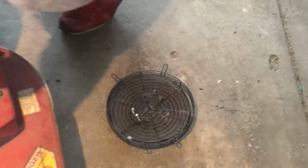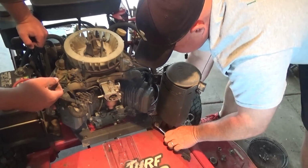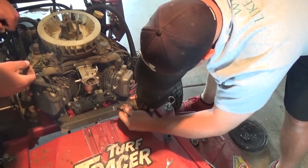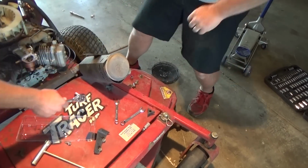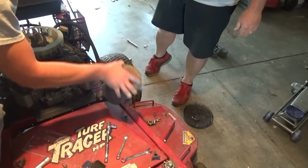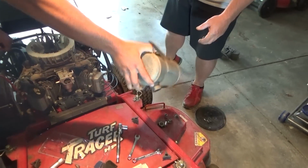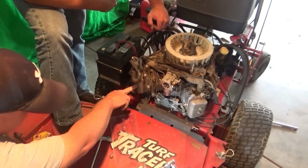Alright, so the cover on the top of the fan is off. The breather is off. The engine cover is off. And Brian is currently unhooking the exhaust, which is not as easy as I thought it was going to be. Right there works. Or we could just do that. Is that pinchy? Almost. I'm real familiar with the top of that. Muffler is now off.